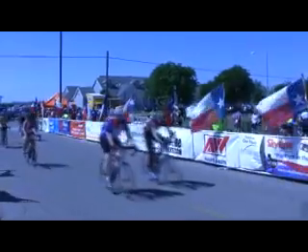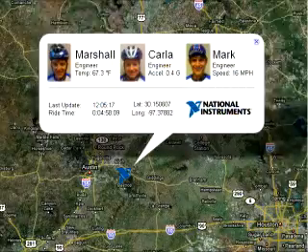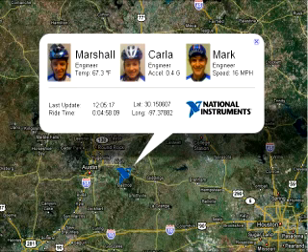After a good night's rest, the team was ready for day two — only 80 miles to go. It was early and it was cold, but they were determined to take the challenging route through hilly, though scenic, Bastrop State Park. As noted by some online observers, the velocity would vary from 2 miles an hour and suddenly speed to 19. That's gravity at work.